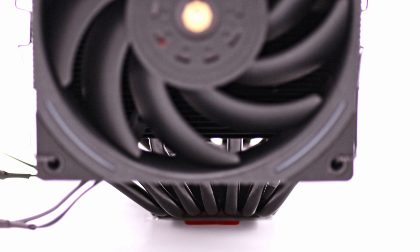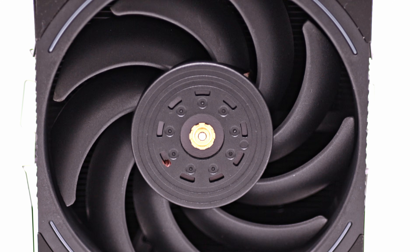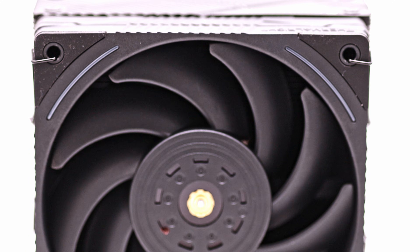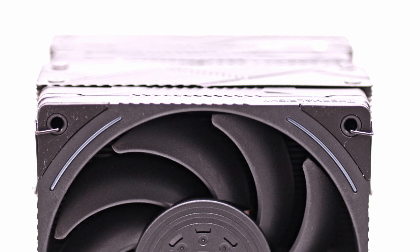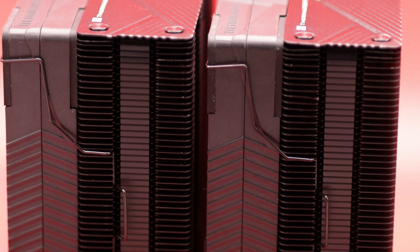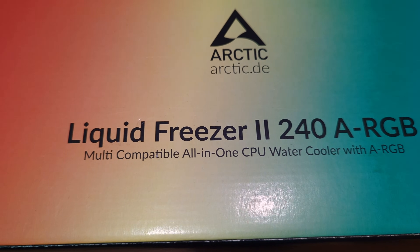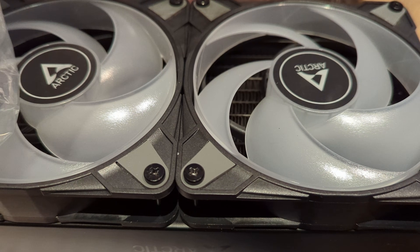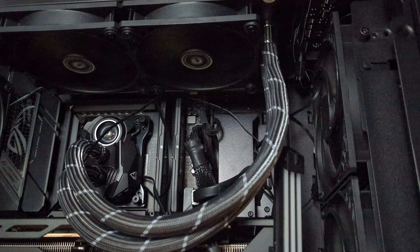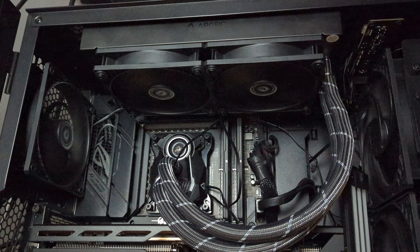What does the EVO version bring to the table? For starters, it has a better looking package. Also, the dark look and the RGB fans — which are quite tamed, to be honest — set it apart from the usual Phantom Spirit family. We have a marginal performance improvement over the SE version, but I doubt it can surpass the non-SE one. For this test, I actually ordered the ARGB Liquid Freezer, but the fans had some issues as they were too loud and underperforming, so I swapped them for the regular P12s.